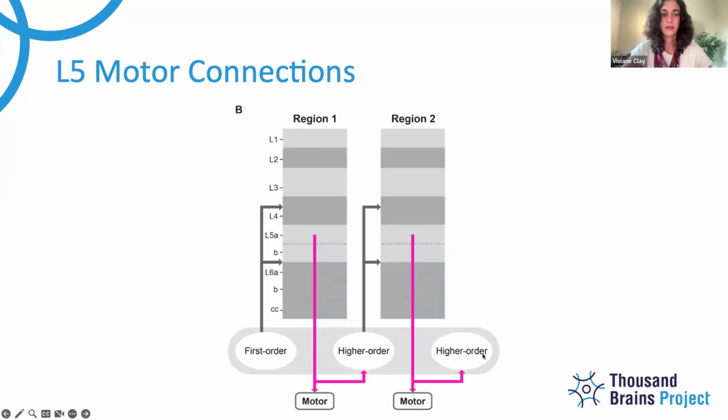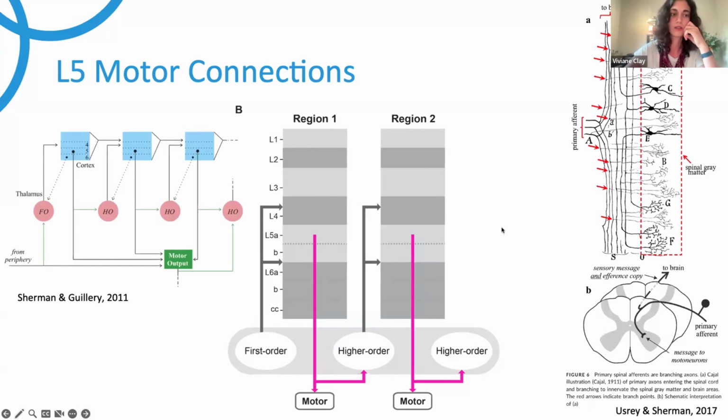And then lastly, one other connection to the thalamus and also to lower regions of the brain are the motor outputs. So layer 5A sends out an axon down to subcortical regions that control, for example, the muscles of your eye or muscles in your body or down to the brainstem. But these axons bifurcate and send a branch of them to the higher order nucleus of the thalamus, which then inputs to the next region. That's what I showed in the earlier picture. But here's a nice anatomical drawing of this happening.